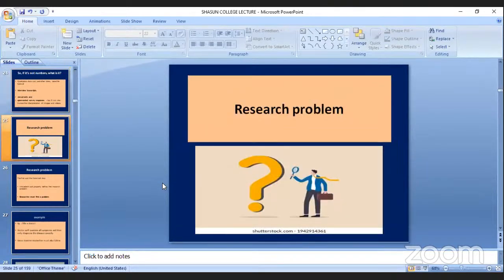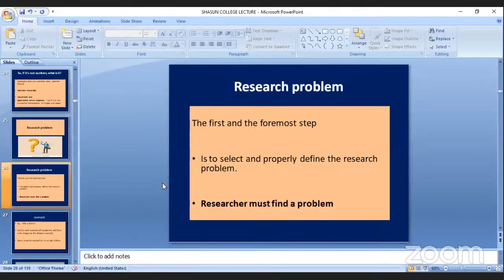Now moving on to research problem. The research problem is very, very important, because the first and foremost step for a researcher is you must find a problem or an issue. I told you, only then you can find a solution for it. So the first and foremost step is to identify the research problem. When your class teacher tells you to do a research, you all have to find out a problem. What problem is there in the economy now? You think over and find a problem and then you do a research.